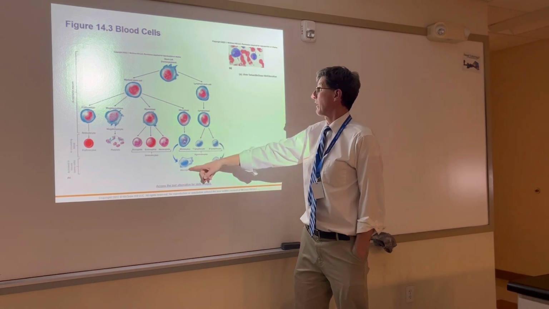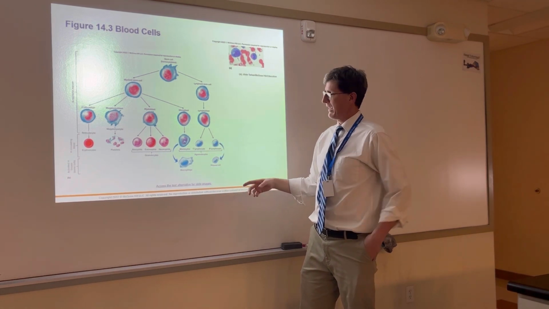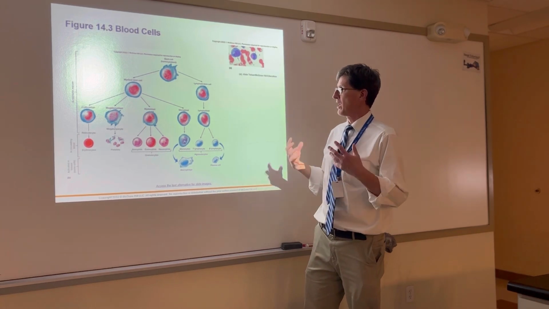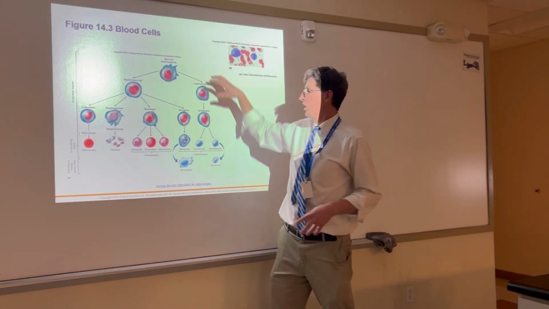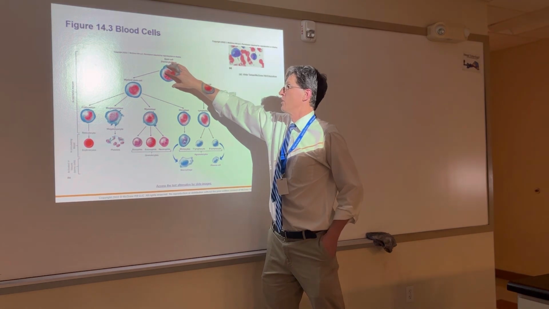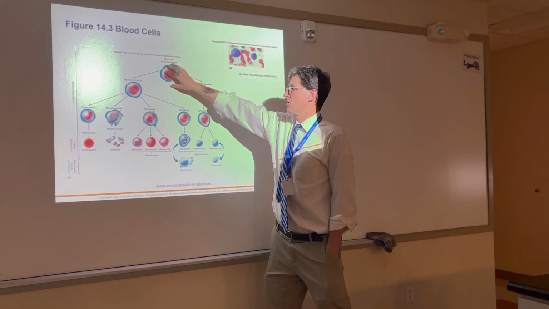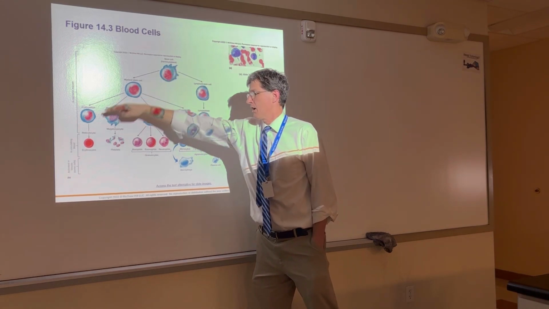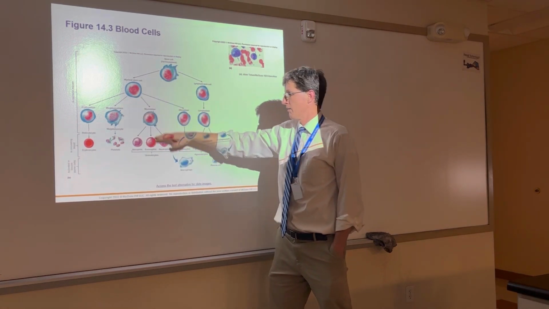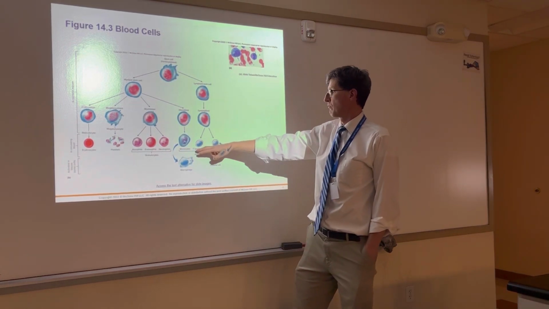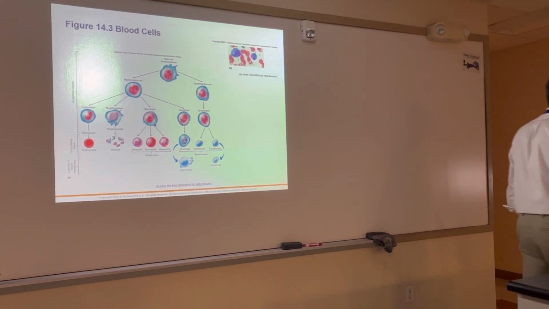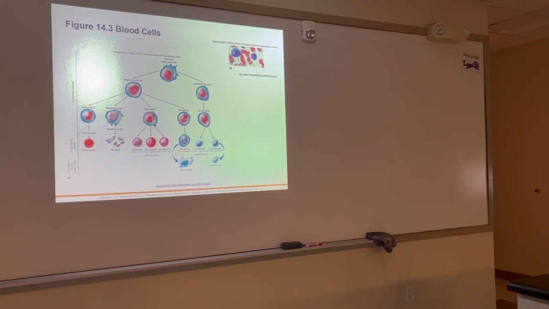And those become macrophages. And so, again, you probably don't need to memorize these specific steps of these cells, but to understand the fact that all of them come from this origin, or this precursor cell, is really important. And so the body sends a signal here, and it can become red blood cells, or you can make more neutrophils, or you can make more T cells, or whatever your body needs for whatever the situation is that's going on.